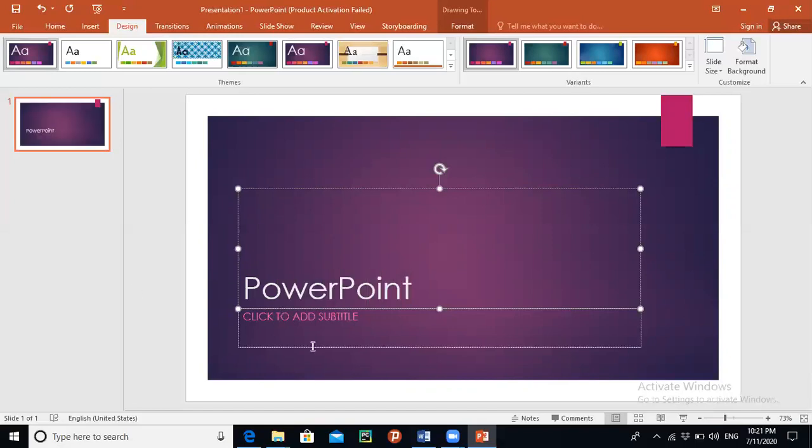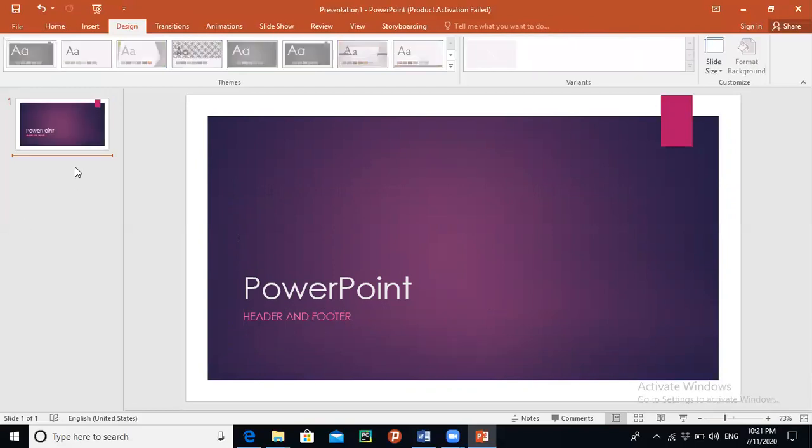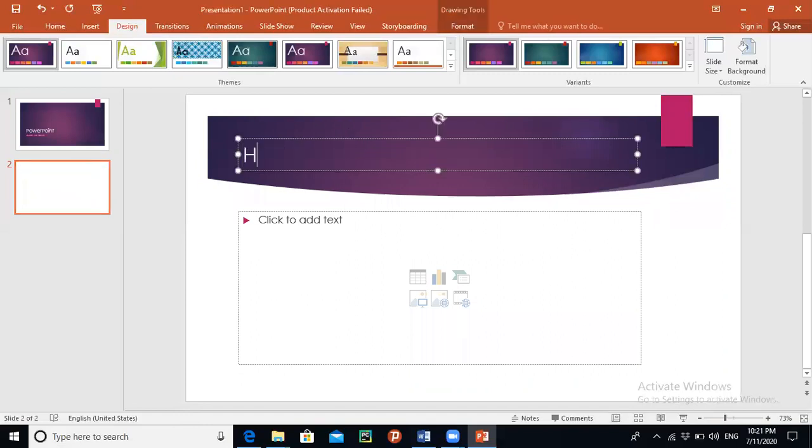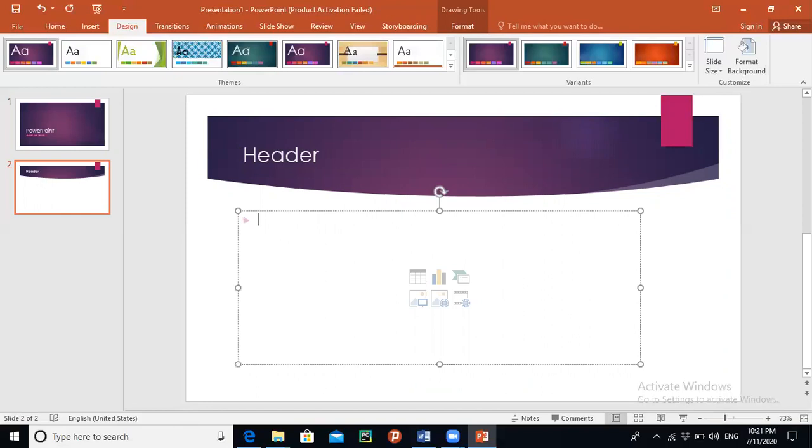PowerPoint. In the subtitle, I'm going to write header and footer. So add some new slides. Header appears at the top of the slide.